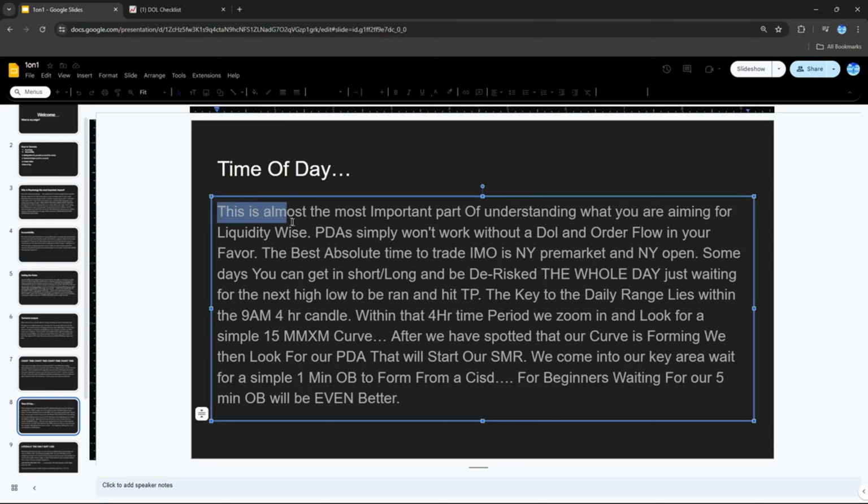That's the whole key point, right? You want to know what you're aiming for liquidity-wise, and that even went into the Asia trade. I was talking about the Asia high, or into the 1 a.m. trade, which is technically London, but you haven't gotten to the London Open yet. I was aiming for the Asia highs, expecting a London reversal into a New York expansion.